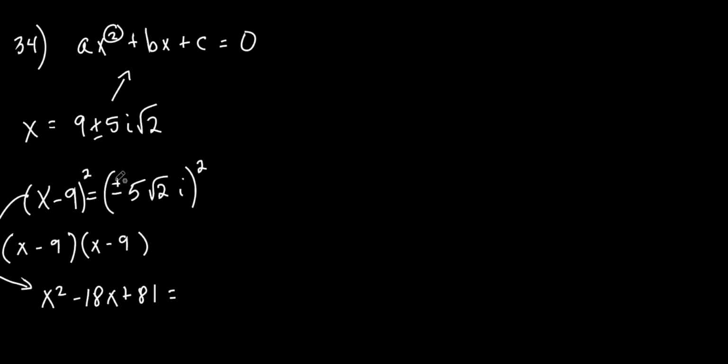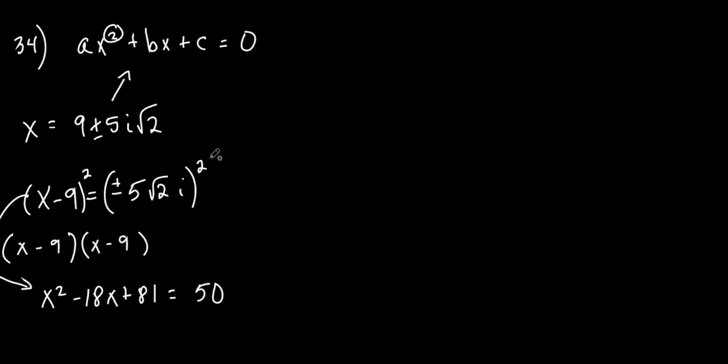We're squaring this. If you square the plus or minus, remember that? If you square the plus or minus, they both come out positive, don't they? So do I even worry about my plus or minus? Nope. So I just square everything here. So I square that 5, which gives me, we can do a little bit in our head, can't we? Square that, that's 25. If I square the square root of 2, what's that going to give me? 2. 25 times 2 is 50.